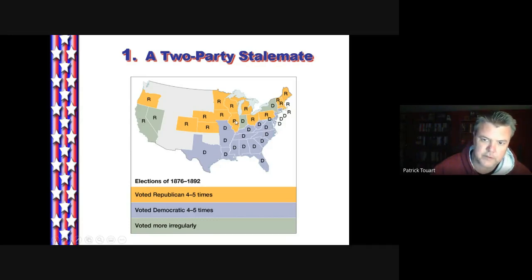Meanwhile, north of the Mason-Dixon line, with the exception of New York City. Now, keep in mind, New York City is that sort of variable that you always have to consider during this period, because New York was overwhelmingly Democrat, overwhelmingly immigrant. But the rest of the state was rural and much more Republican. And so you're going to see, by and large, the northern states almost always voting Republican.